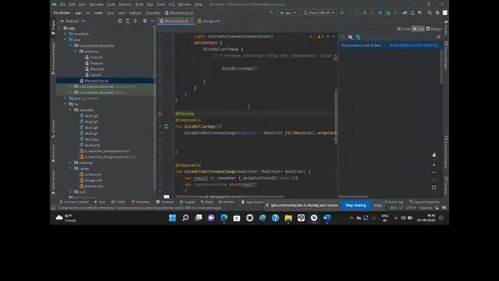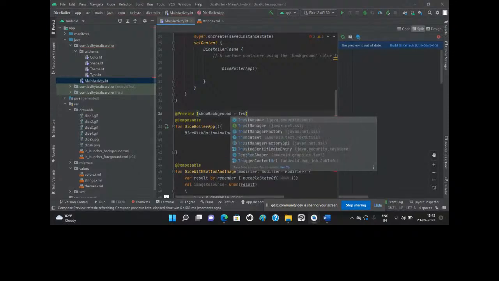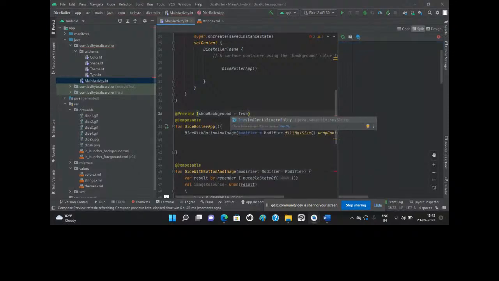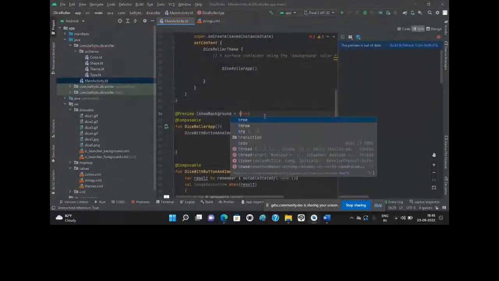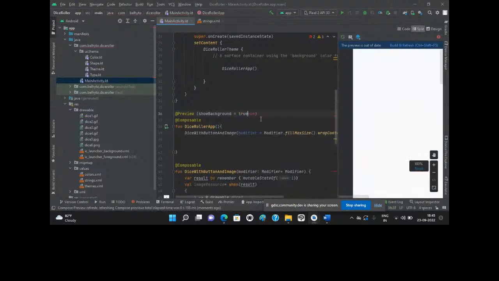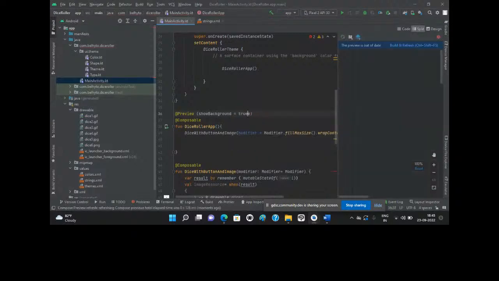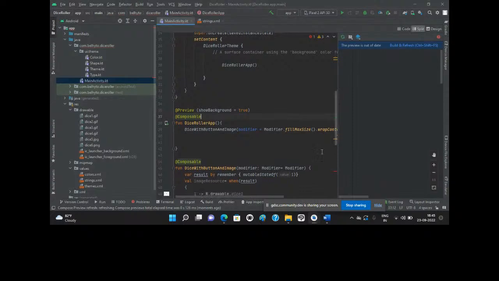And because it's going to be a transparent background, I need to just write show background equals true. So that will give us a solid background now.